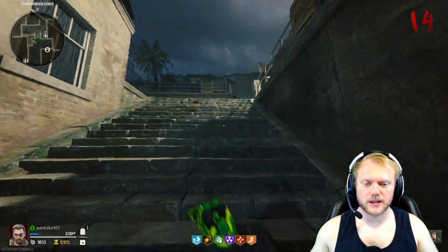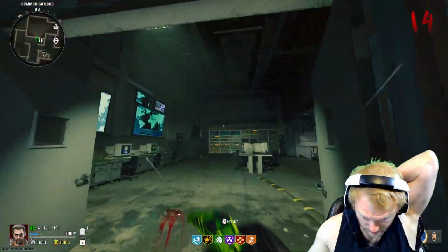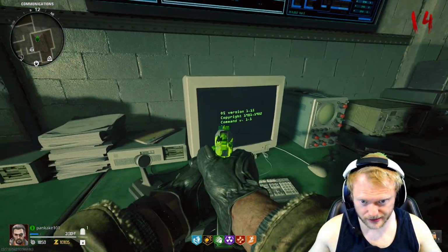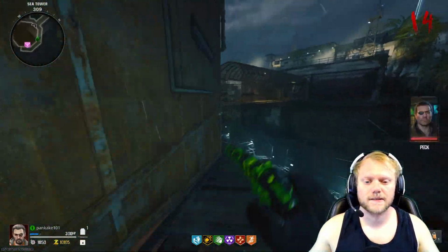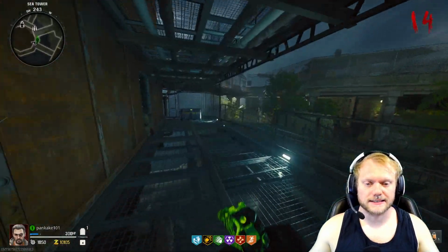We want to go up towards one of the computers. This takes us to speed. What we're going to do is go over to this computer. We're going to press F on it, and then we can just kind of walk away. Maybe they'll get lucky and find some node connectors. That's exactly what we're going to do.